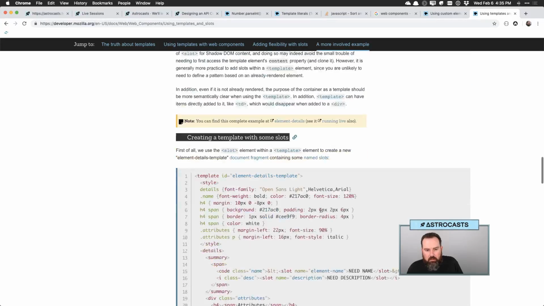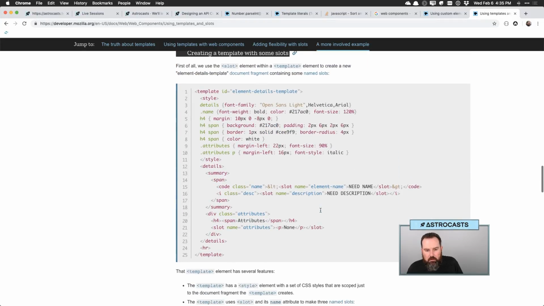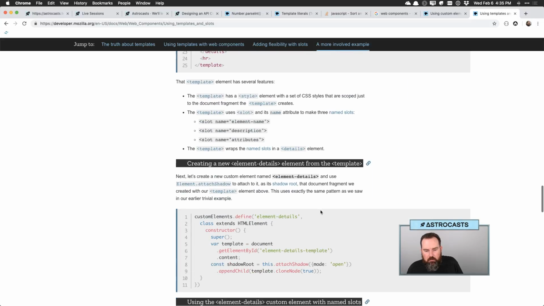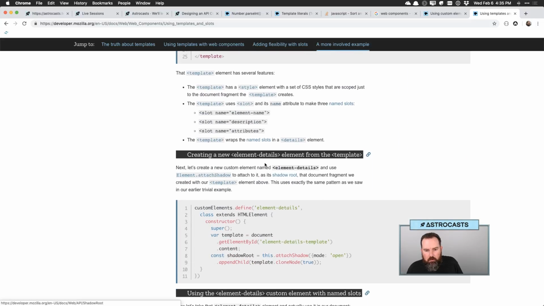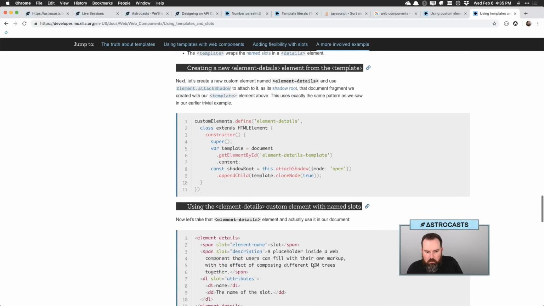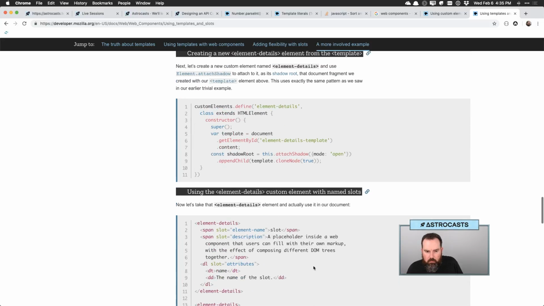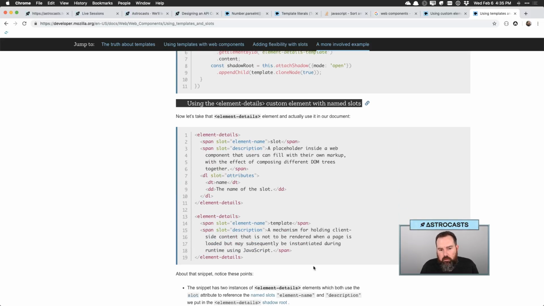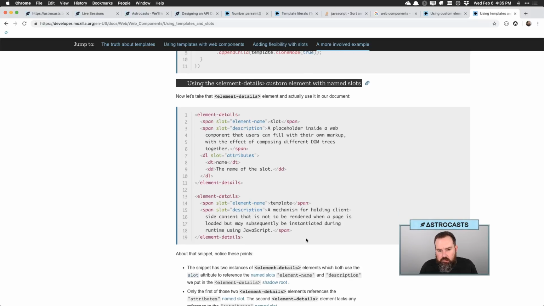It doesn't actually look useful to me. Template elements, several features. Creating a new element from the template. So it looks like you still have to define it inside.